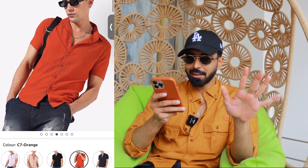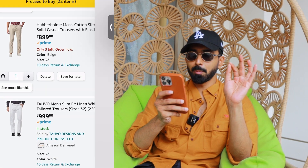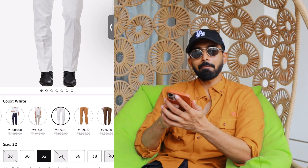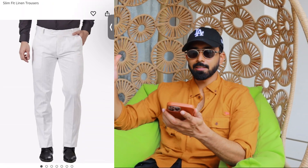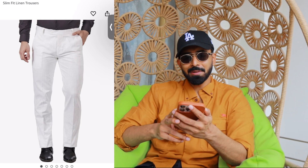Moving on to the last outfit, plus a bonus outfit — let's go a little brighter. There's this orange, again textured crinkled fabric from Campus Sutra. Campus Sutra is great for these shirts specifically. They fit a little on the tighter side, so make sure you go one size up with Campus Sutra options. We want a color pop here, so you can keep the bottom easy with black, but I found this white linen option at 999 rupees — a straight to slim cut white pant. Pair it with white sneakers; don't go colorful with the sneakers since you already have lots of color on top. You can also use a tank top with the shirt buttons open — options are endless.